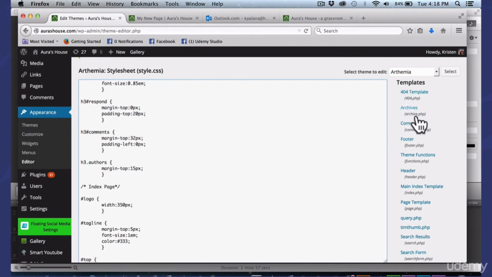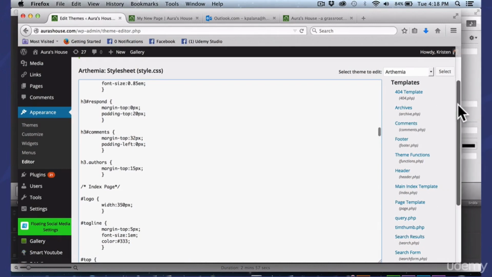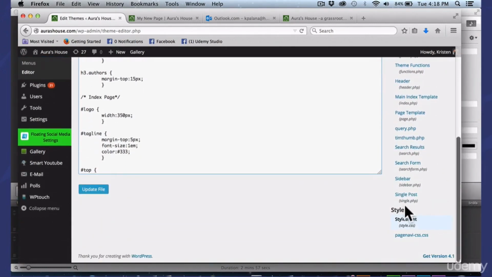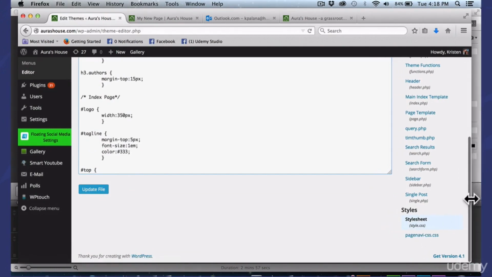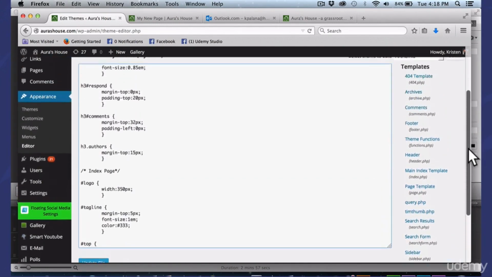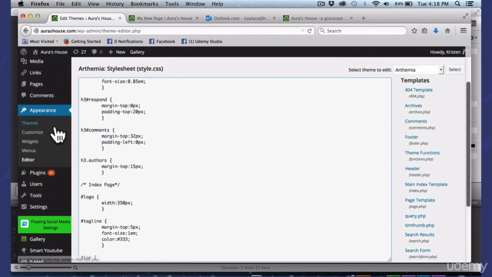Over here, these are just PHP pages, but the one that you're most likely going to be using for customizing is the last one under styles, and this is my style.css page. But we won't get into that right now. This is again just a bit of a tour. So these are some things in your Appearance tab. And in the next lesson, I'll get into widgets and menus, which are quite useful to know about.